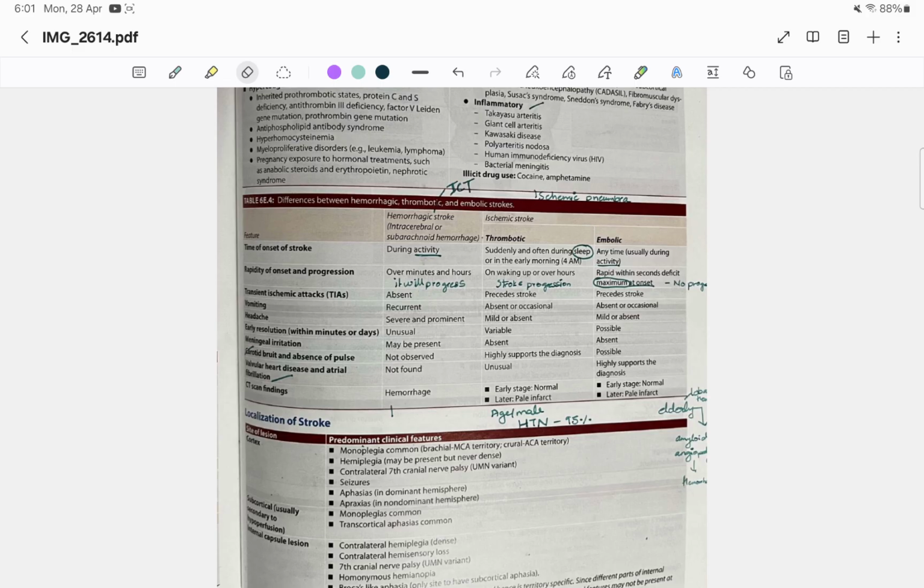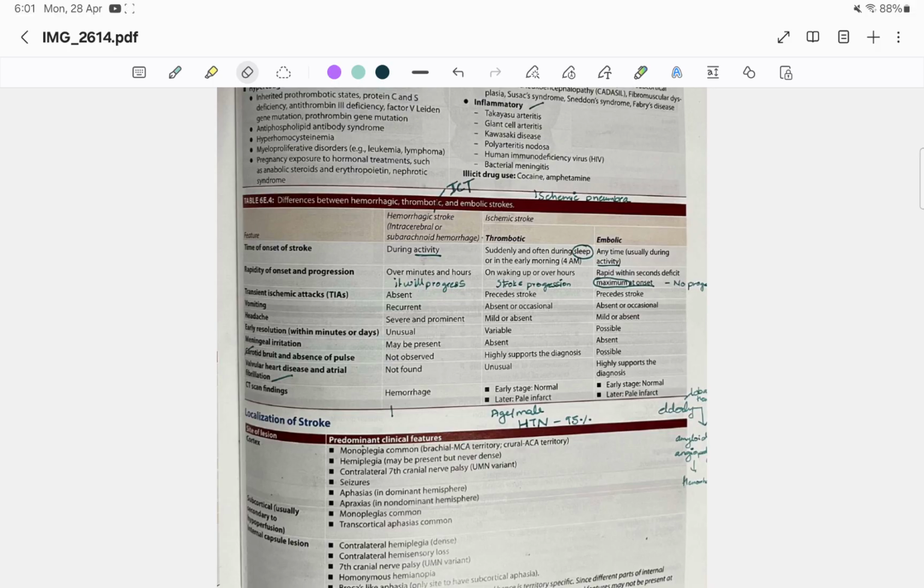Thrombotic stroke can progress. Embolic stroke doesn't progress, because an embolus is a piece which breaks from a thrombus, enters the circulation and blocks the entire vessel. So a thrombus is a growing thing. You can obstruct 90% of blood flow, 100% of blood flow. It can progress up to half of the artery, wherever it can progress. The same thing with hemorrhagic stroke, it occurs most likely due to activities, but hemorrhagic stroke does not actually present with weakness. It doesn't have TIA. If you have TIA, it can be thrombotic or embolic.